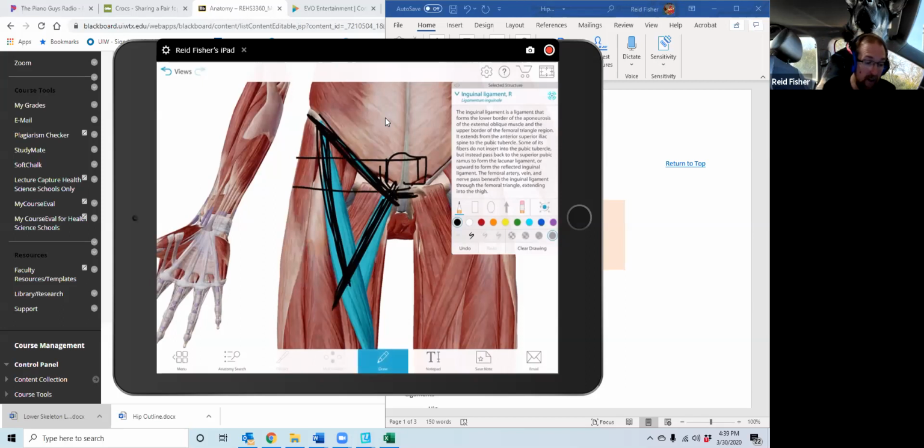By finding that, and you find your ASIS, connecting those dots gives you inguinal ligament. Sartorius runs diagonally, kind of in an S shape for sartorius, about halfway through that inguinal ligament, aiming down towards your sartorius.